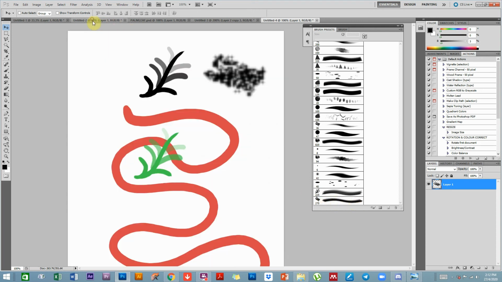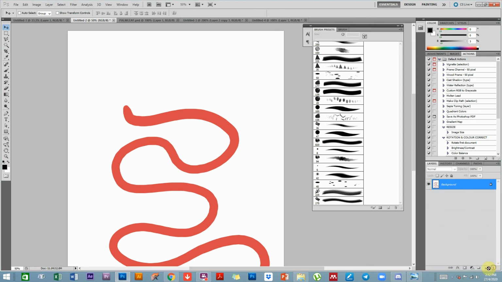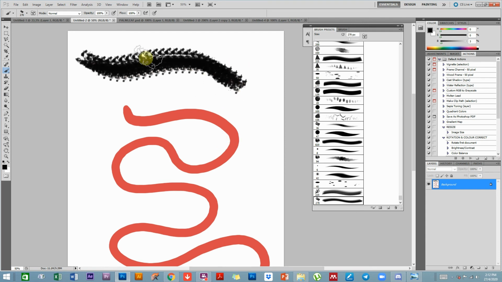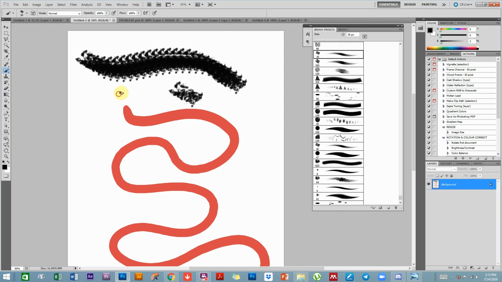All right, we go back to our blank document. Let's remove all that we've made before and click on this one, use brush, click on this one that you've just created, and let's test it out, right? All right, it's not bad. It's capturing the texture that we wanted, but how do we get it to become a better looking brush like the one that it started out with, which is this one, right?